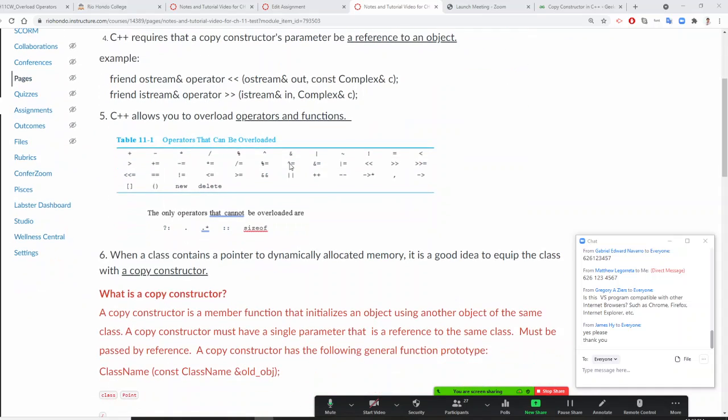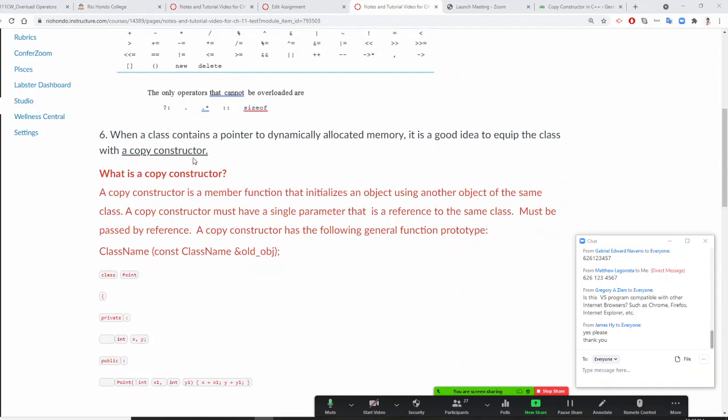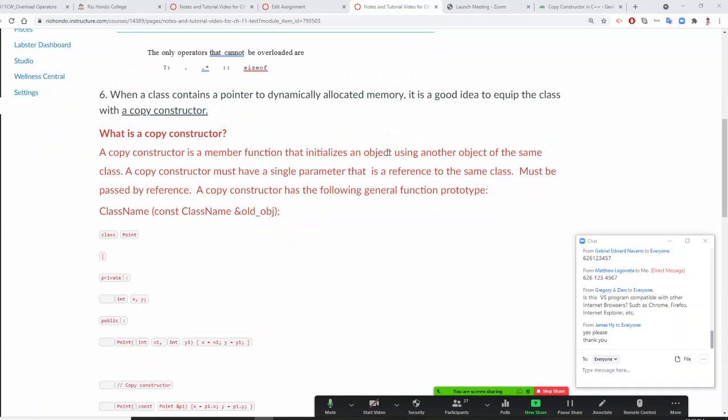Next, C++ allows you to overload operators. All these operators are allowed to be overloaded, but the new and delete functions are not allowed. We did not go over copy constructors too much. When a class contains a pointer to dynamically allocated memory, it is a good idea to equip the class with a copy constructor.